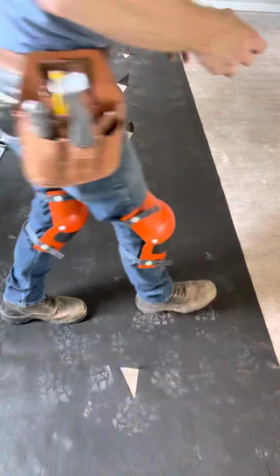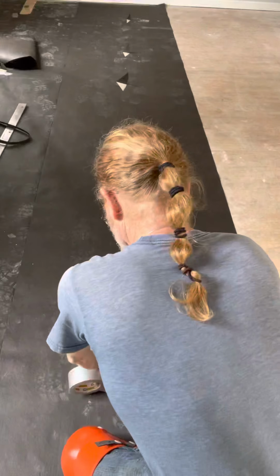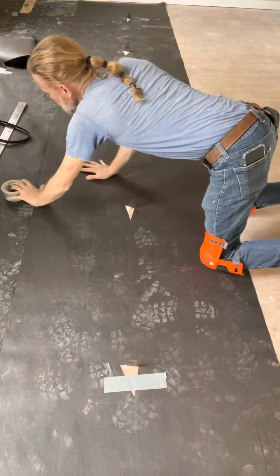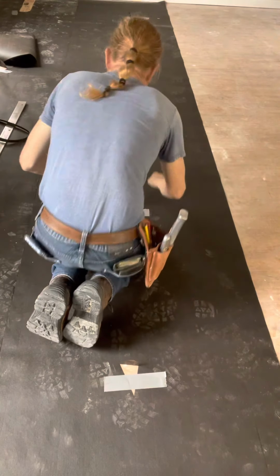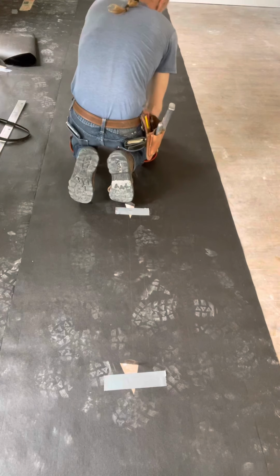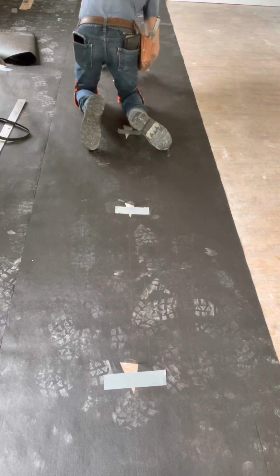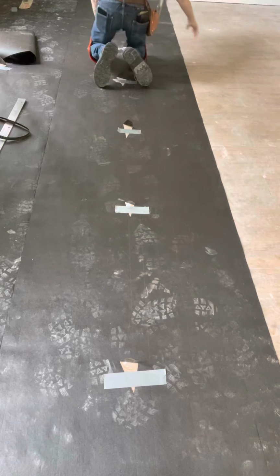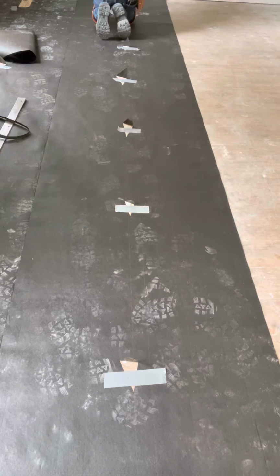So you're going to take your tape again, and I'm going to show you from behind. So you can push this way, but you can keep an eye on your seam to make sure everything stays nice and tight. Keep weight on it. You don't need a whole lot of tape. Nice and tight. And you'll continue this with another piece, and so on and so forth until you reach your 12-foot width.